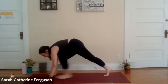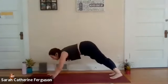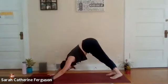Exhale, high to low plank. Option to lower all the way down to your belly or take that halfway lower down for a chaturanga. Inhale, upward facing dog or cobra. Exhale, downward facing dog.